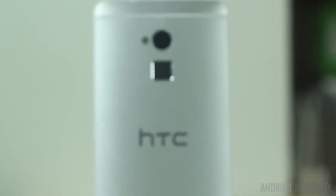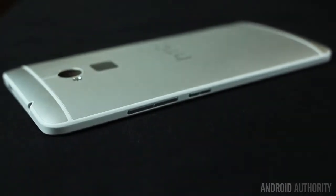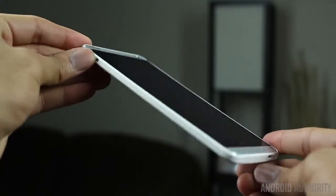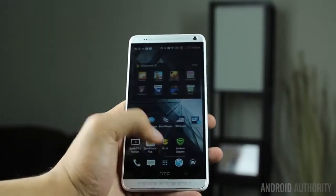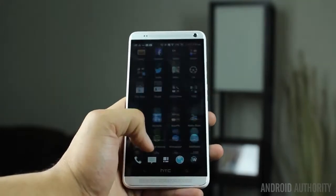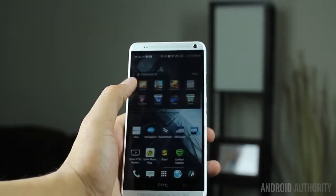Last but not least, I have for you the HTC One Max. The HTC One Max had a quiet release. It snuck into the North American markets in the fall with Verizon and Sprint. The Snapdragon 600 device has a 5.9-inch screen with 373 ppi. And to me, that screen size is really treading close to a tablet. It has 2 GB of RAM, and it really shares the same internals as the standard HTC One, with a 4 megapixel camera and a 320 Adreno GPU.